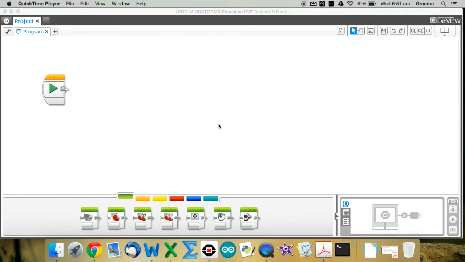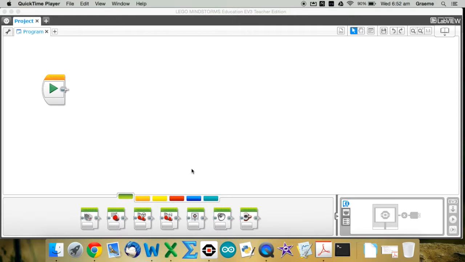But basically, if we want to get a correct shape, then we'll be changing two things. We'll be changing the length of the sides, and we'll be changing the angle it turns through each time. And we'll also be changing the number of times you do that. So a triangle would have sides of a certain length that you decide. It will turn through angles of 120, or whatever setting on your robot happens to give you 120 degrees. And it does that three times. So there's three settings we have to do there.